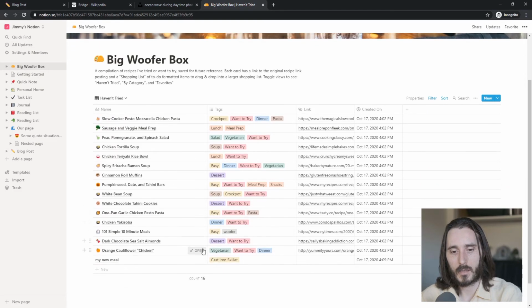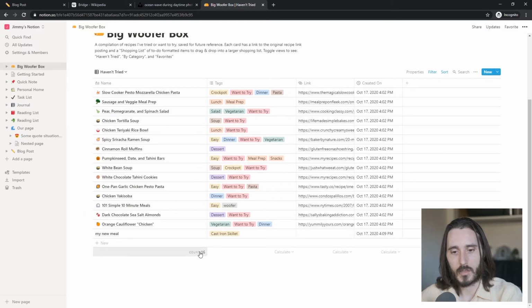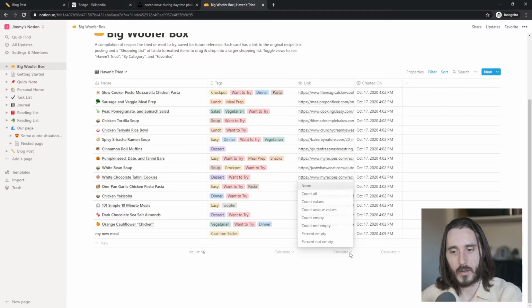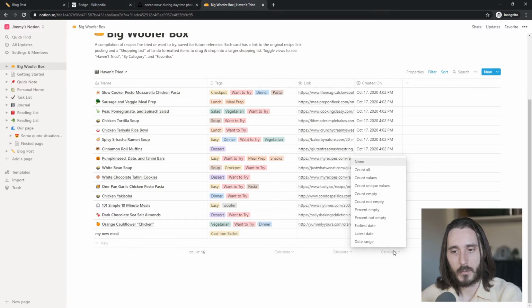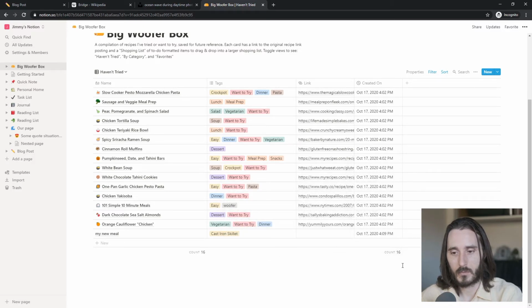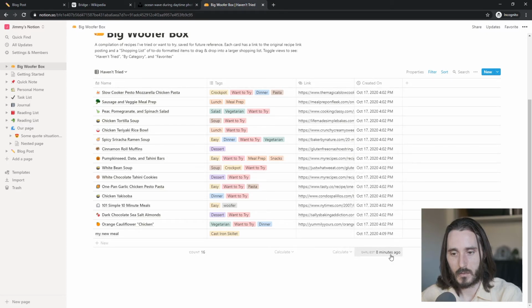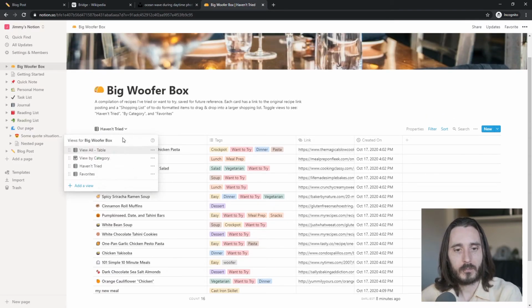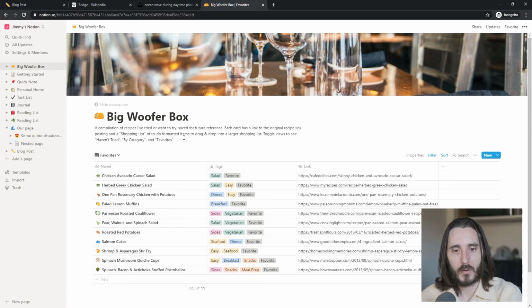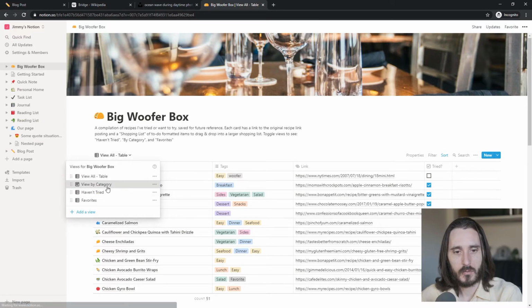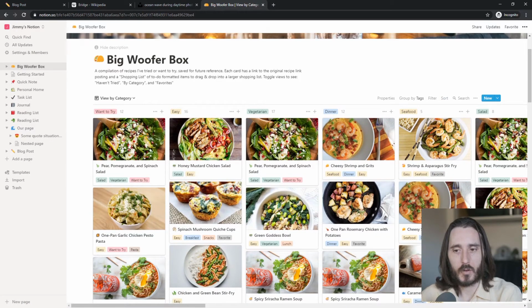It's even got column aggregation. You can see the count right here. You can tell it to calculate based off of different values. It depends on what it is. Yeah, it's crazy. What's this do? Earliest date. Oh, that's cool. Yeah, so much stuff. Wow. Yeah, and then favorites. Pretty neat stuff. I think that shows off tables pretty well, the functionality of it.